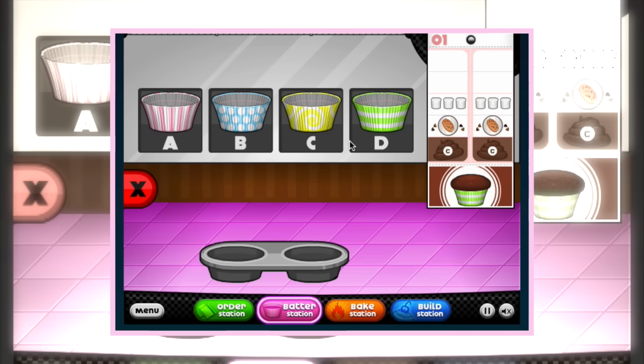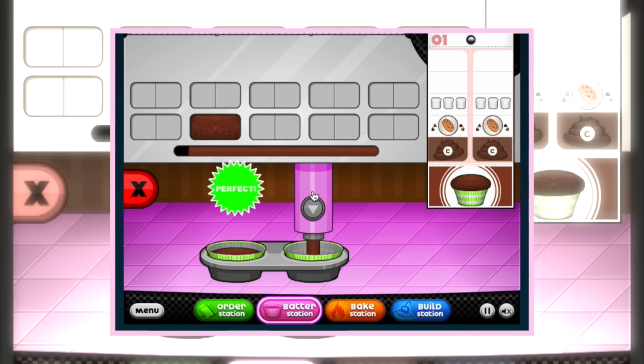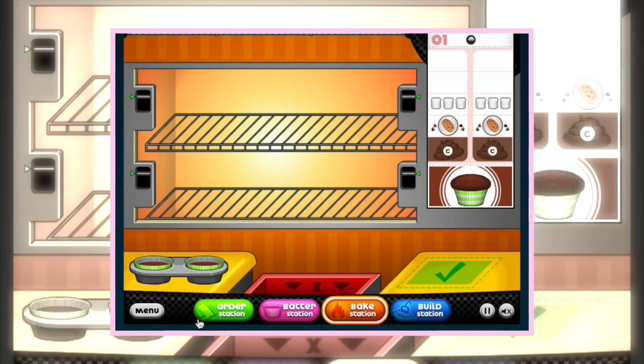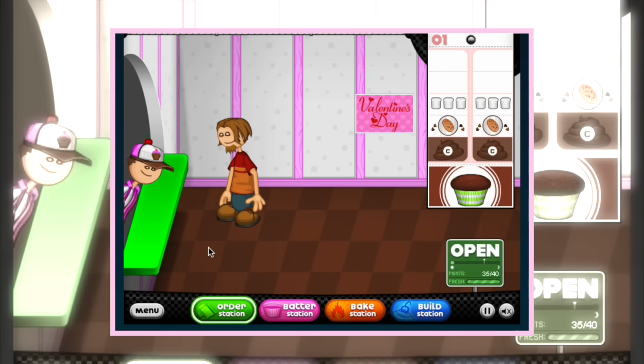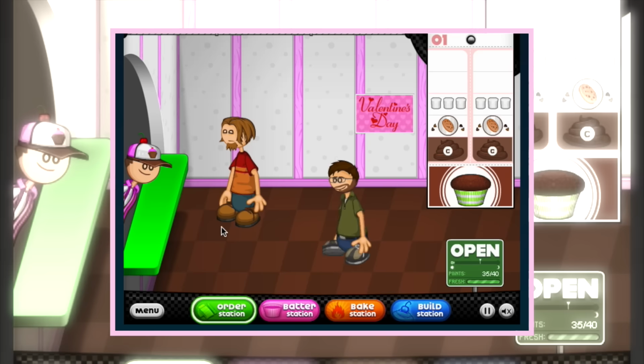Okay, bakery. We gotta hurry up and start baking this stuff before more guests come in. All right, let's fill this up. Okay, perfect. And no! Perfect. Good. Bake station. Let's go ahead and throw that in. Okay, order station. No one else is here. Mitch, I'm just working on your cupcakes. Yeah. Oh, wait, you got a new customer.